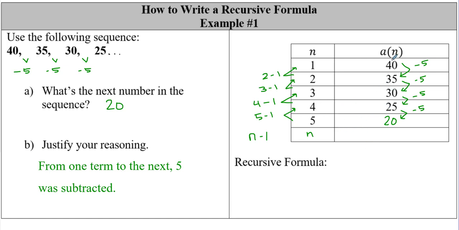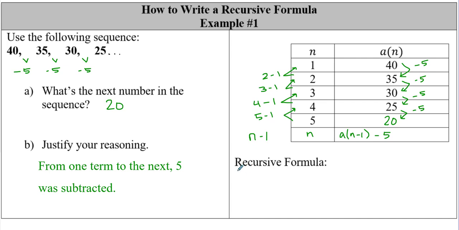And then now we're going to break this into how does this equal out to our function. Remember, we said the first term equals our a of n as in 40. So if I have in function notation, if I say the function of my previous term, a of the previous term, how do I get to my next term? Well, from here to my next term, we did -5, so that's what we're going to do right here. So if I think back to my previous term to get to the next one, I am subtracting 5.